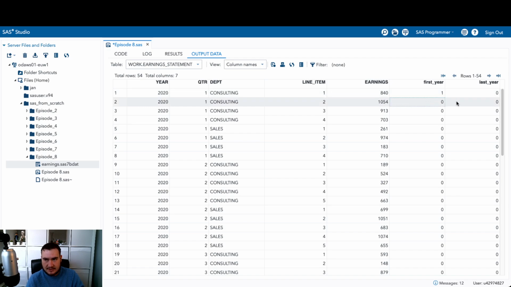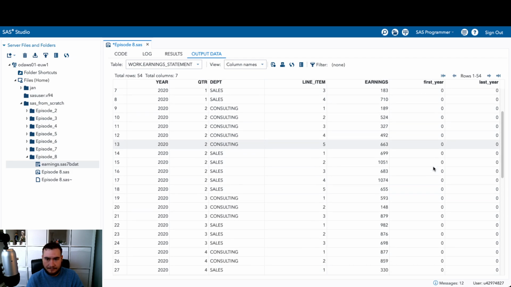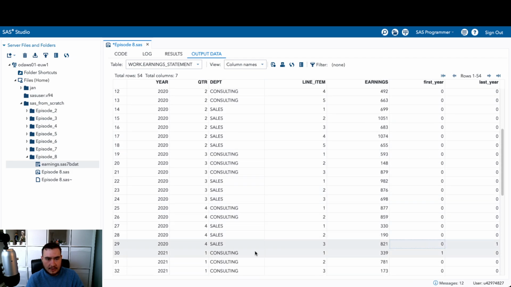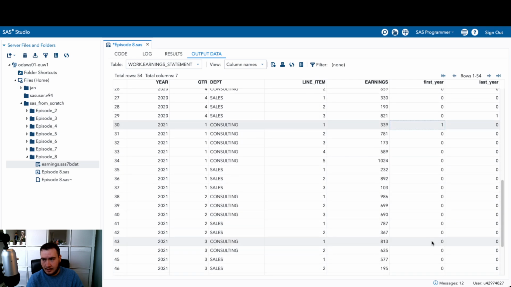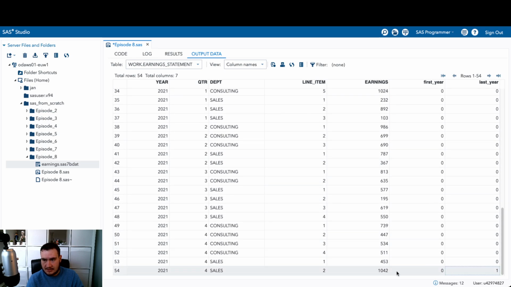Notice that for the second instance, it's neither the first nor the last instance, so it has 0 for both, third, fourth, etc. And when we get to the last row for 2020, we see that last has been flagged as 1. For the first instance of 2021, we can see that the first flag has been set to 1. And if we scroll all the way down to the last instance of 2021, we can see that SAS has flagged that with a 1.